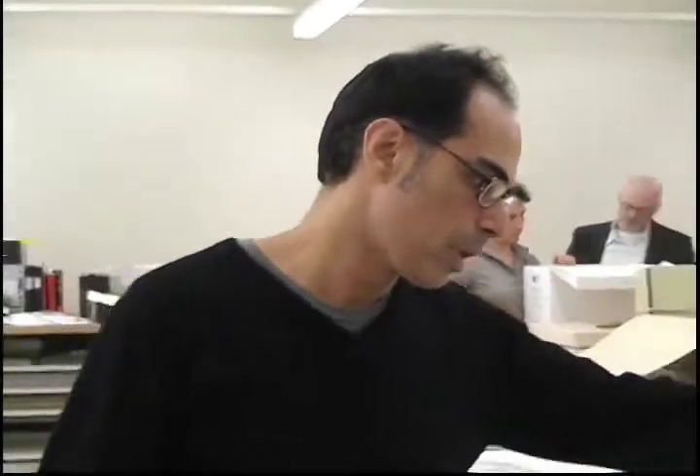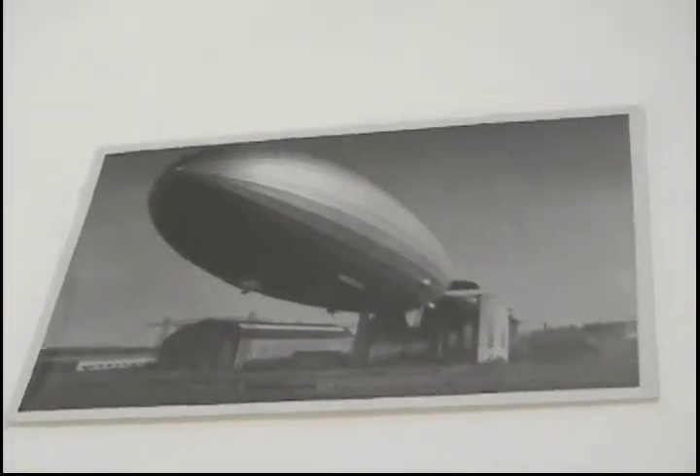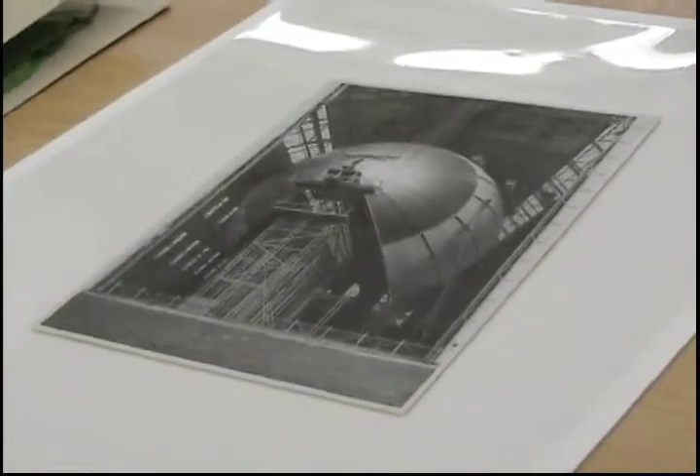A second vitrine is going to look at inflatables and pneumatic structures more explicitly. For that, we have a number of things — for example, these beautiful prints from the 1930s by an anonymous photographer from Germany, which show various kinds of zeppelins being constructed in the hangar and then coming out. Some of the other things we're interested in is how this particular history of pneumatic structures and inflatables is handed down through the '60s. We have Ant Farm's Inflator Cookbook, a seminal book from 1971 which is in the library collection.